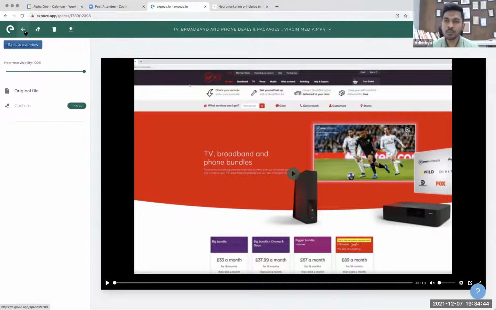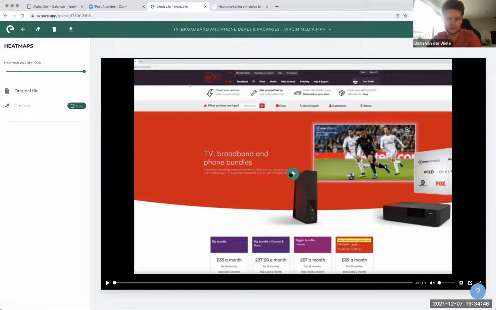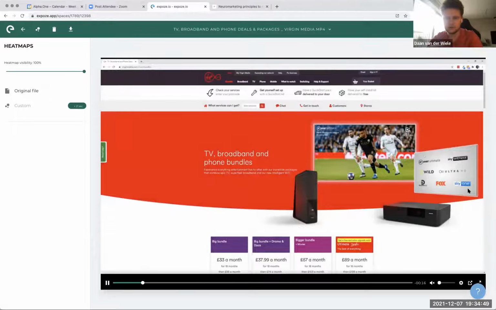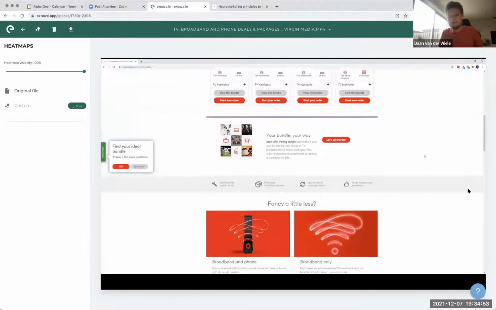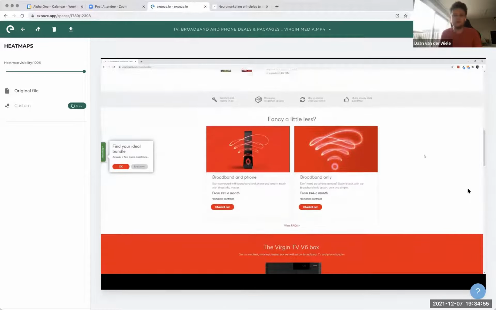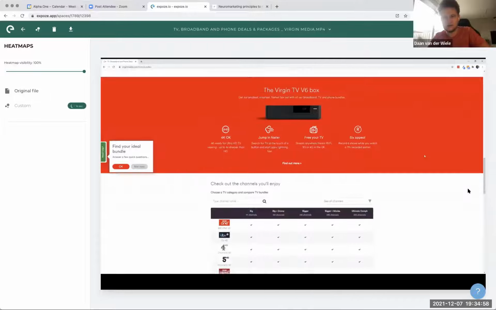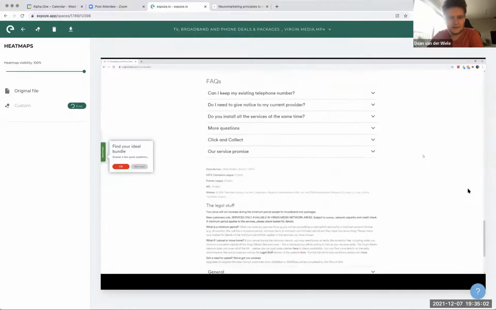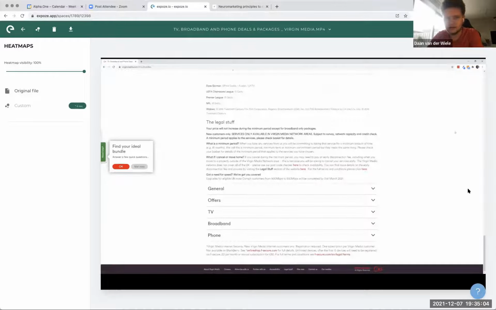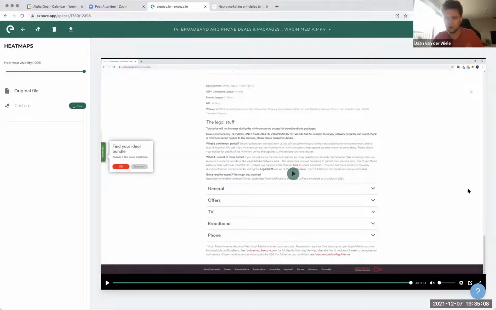And if you take a look at the page itself, when you're scrolling, this is exactly how a user would go through that page. So if they're looking for something related to self-service, this is how they would be searching, and they would be dwelling across this page and taking a look at all of the different elements that are there. But what Virgin found is that the number of page landings from this specific page towards that self-service portal, it wasn't a lot. They were expecting a lot more traffic to that page, and they were expecting a lot more calls to be reduced.